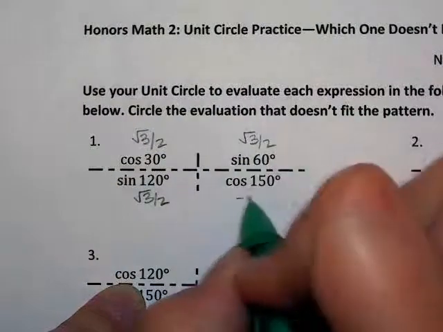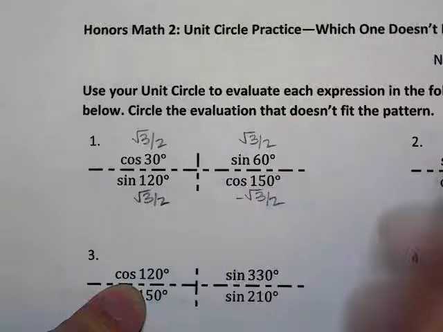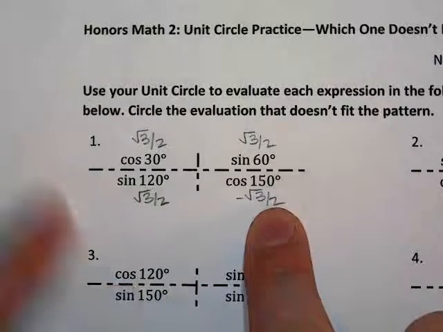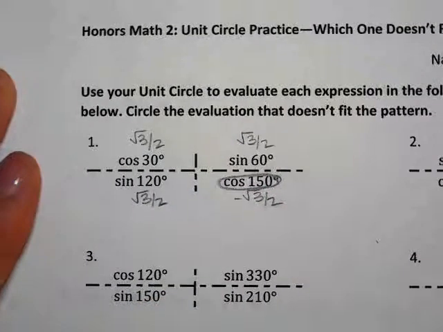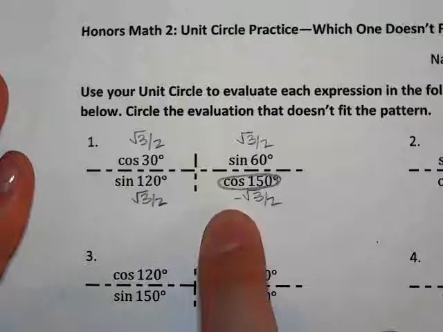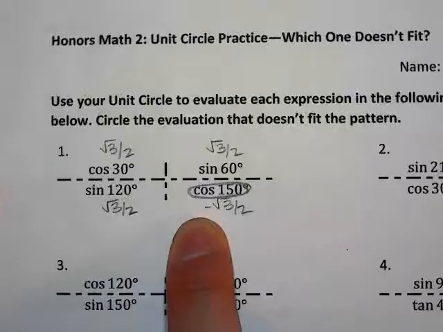So this is the work that I should see on your paper, that you found all 4 of them, and that you recognize which one was off. Does that make sense? So you're kind of going to be able to check your work as you go, because if you have 2 of them that are off, then you know that you did the puzzle wrong. Does that make sense? Okay.